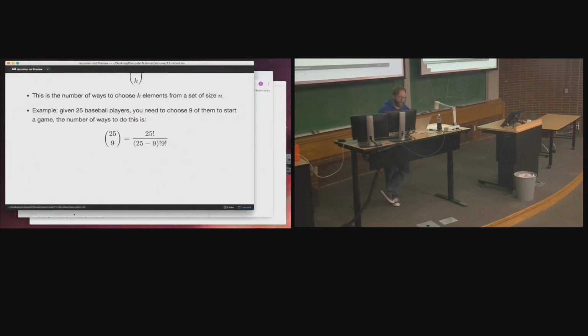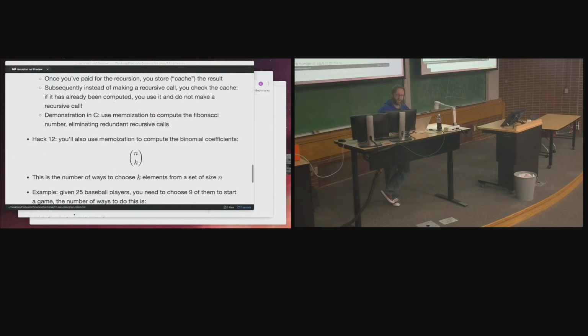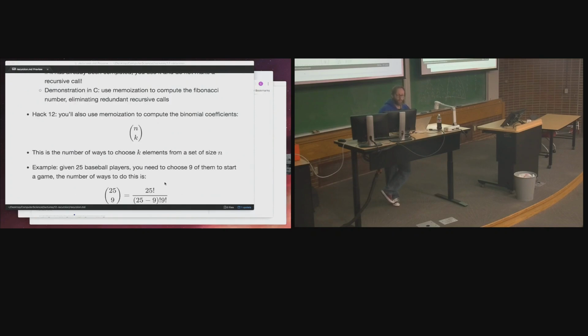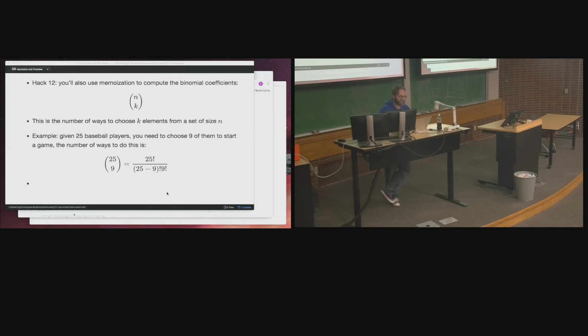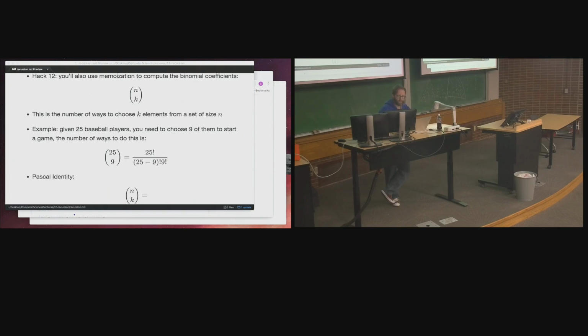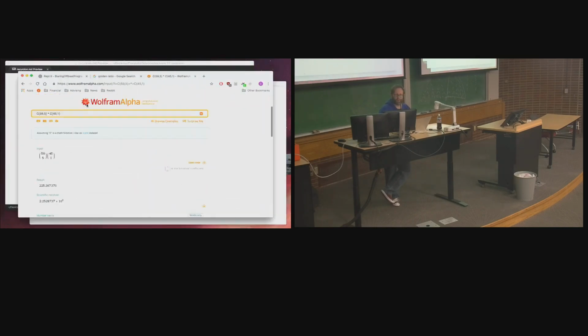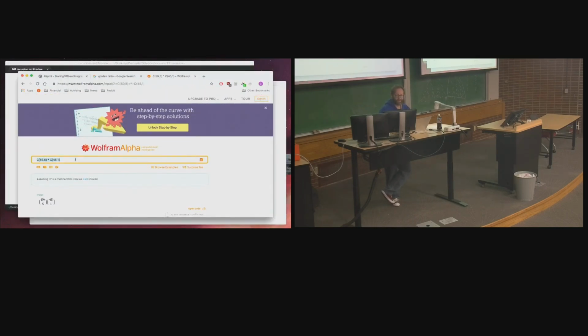Okay. So how are you going to compute this? Well, you can compute it using a bunch of factorials, and that's the straightforward way that you would want to do it in practice. But a couple hundred years ago, this guy named Pascal, Blaise Pascal, cool first name, came up with the following identity. Right? That n choose k is equal to, I'm not going to remember it, so I think I can remember it, but I'm not going to be sure. Pascal's identity.